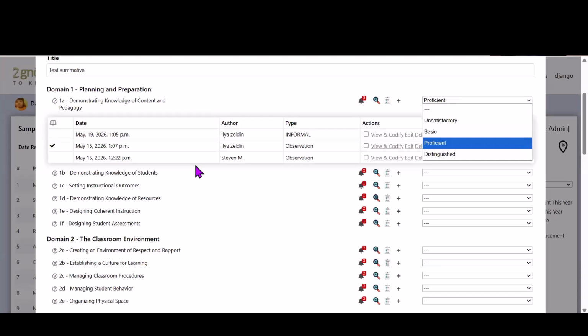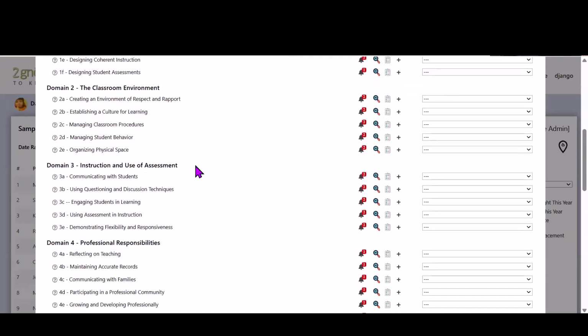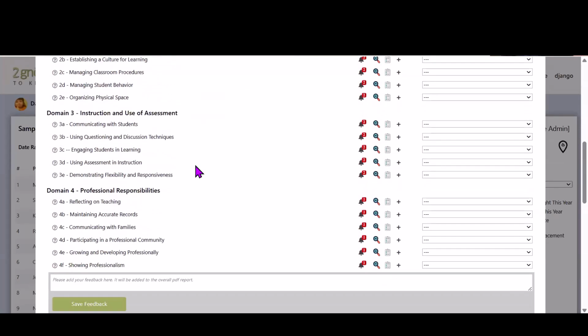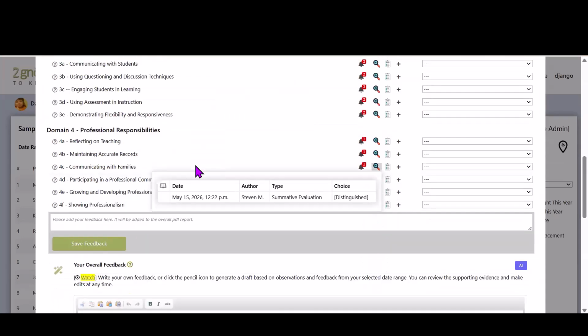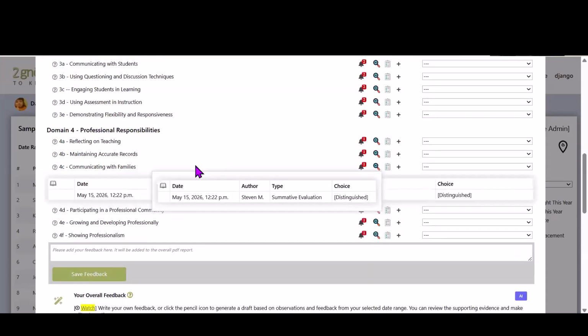So no other tabs, no separate documents. You can focus on any particular domain and just do that, but if it's a summative, you will probably add all 22 components. We are adding a functionality where you'd be able to say, give me an average rating based on my classroom observation ratings, and the system will pre-populate it, subject to your review. That's why it needs at least two classroom observations, and that's why it only applies to the summative.